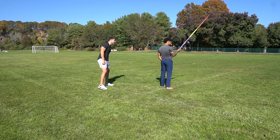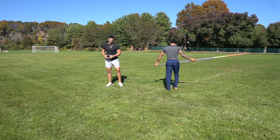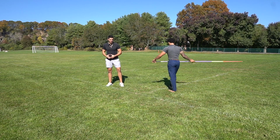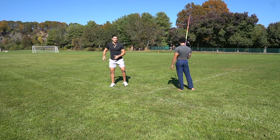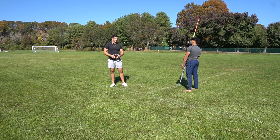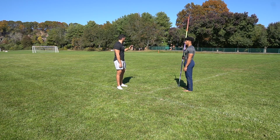All right, gallops. What we're doing is we're working on our penultimate. With the penultimate, as a right-handed thrower, we're pulling down with the left foot, sweeping across with the right, and that's our penultimate, right? With these gallops, we're going to do that same motion over and over again. We're going to start small and get big.